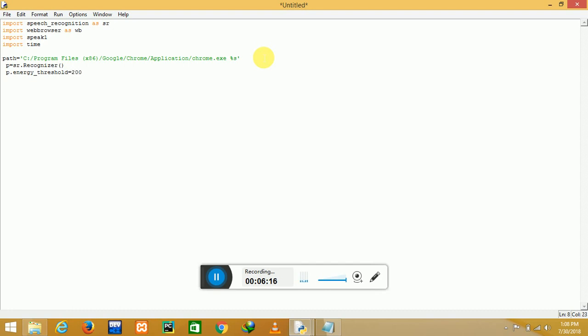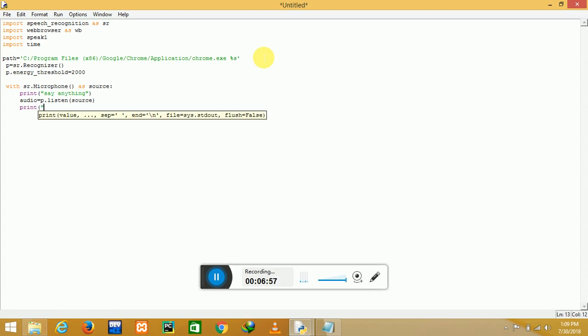After that, with sr.microphone as source, we are going to display "say anything". Here we use another variable, audio, to listen: audio equals r.listen from the source. After listening to the source we are going to tell that it's done.